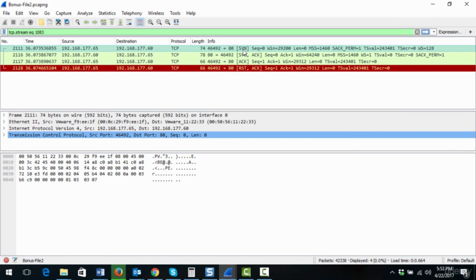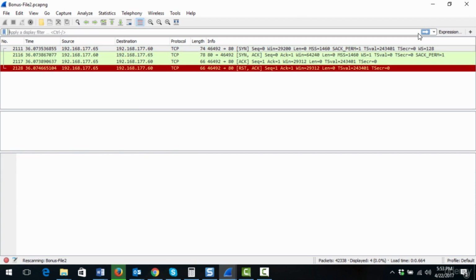Now we have two types of scans. We have a connect scan, which completes the three-way handshake, and we have a stealth scan or half open scan, which doesn't complete the three-way handshake. And when you see this right here, the SYN ACK, the ACK, and the reset ACK, this completed the three-way handshake. So this first scan we look at right now, in packet 2011, shows us that we have a port scan. In fact, we have what's called a connect scan.